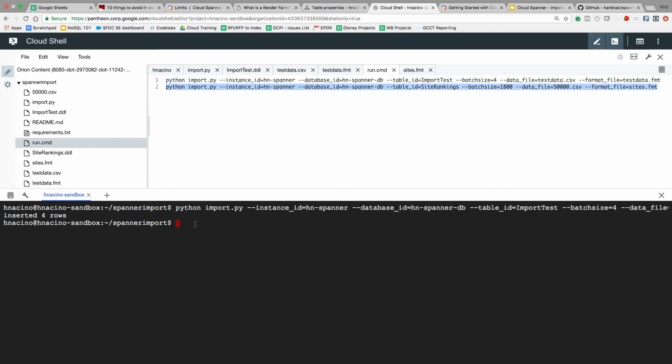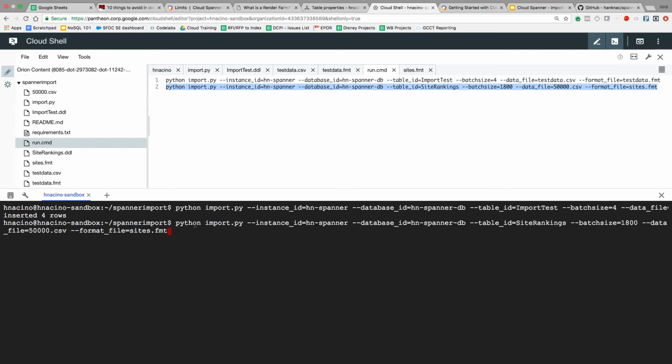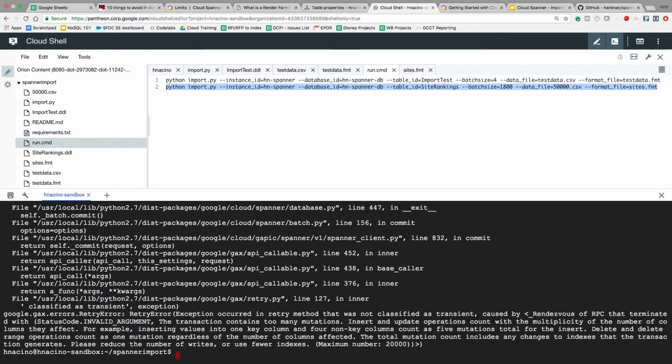I'm going to run this, and we should get an error saying that we've exceeded the maximum number of mutations. All right, and that's exactly what we have down here. The transaction contains too many mutations, and then the actual maximum number is 20,000.